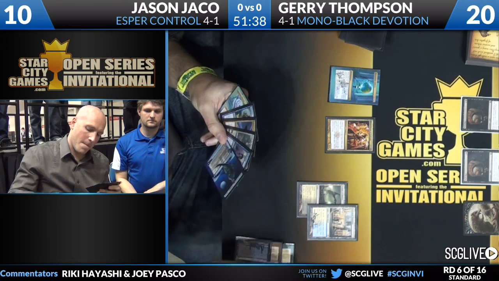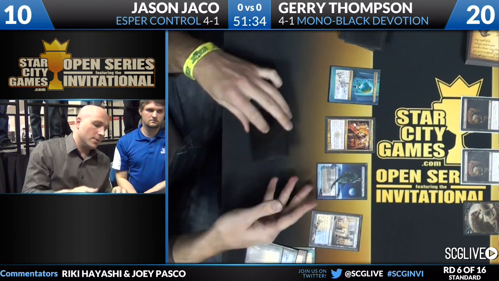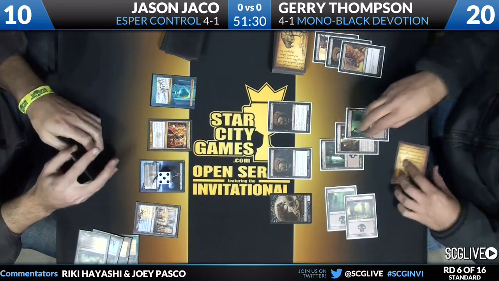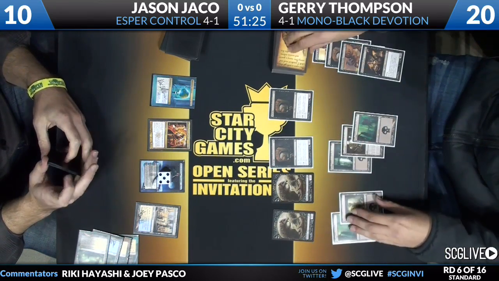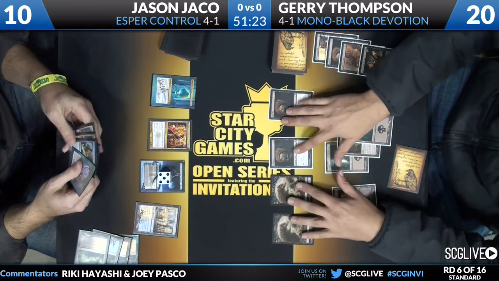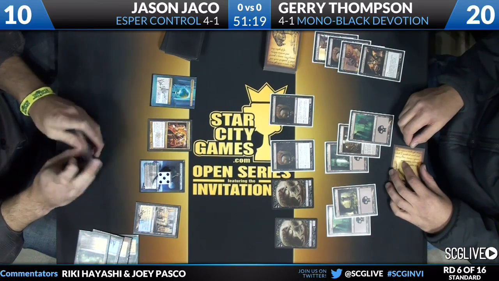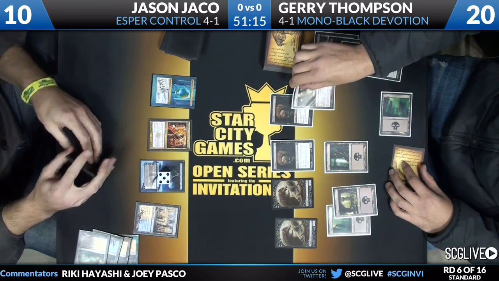All right, so Jason untaps. Looks like he's got a 4-mana Planeswalker. That is Jace, Architect of Thought. Altered quite a bit there. He ticks up, and Gerry takes the opportunity to make another rat. He's got 4 4/4s right now. And with the ability to make a 5th one, he can attack into that Blood Baron now.